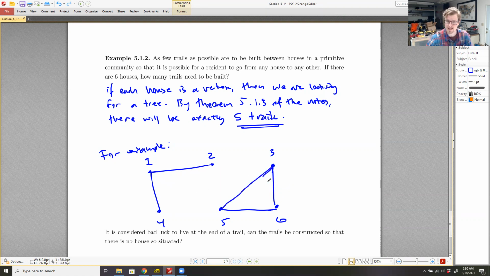It's not connected and it contains a cycle. I could do this. That's similar to what we already had once. There's a lot of different ways that we could create these trails between houses. But if I want to create as few trails as possible and still have all the houses connected to one another, there needs to be exactly 5 trails made.